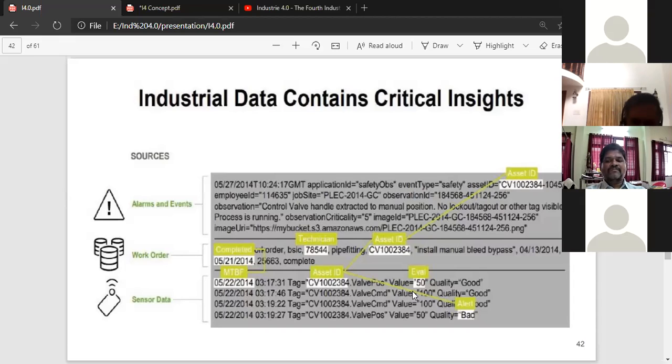If you see that particular line item of that log, it is saying that the value is 50 and the quality is bad. So that's an alert. Maybe it is some spinning device or some device, whatever. If you're having good insight, or you're monitoring your logs, you can actually have a lot of insights if something is going wrong. If you have some utilities which can give you a way of querying the logs, you can actually have an alert.